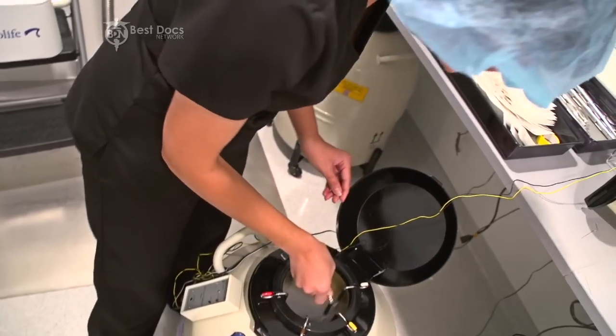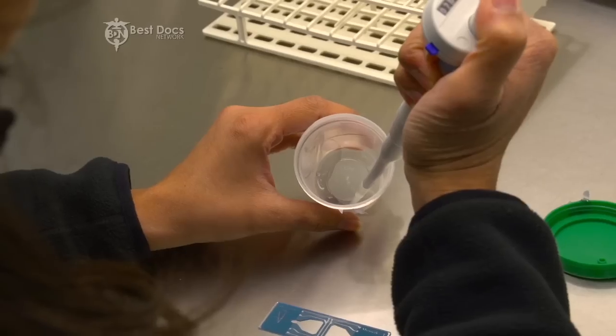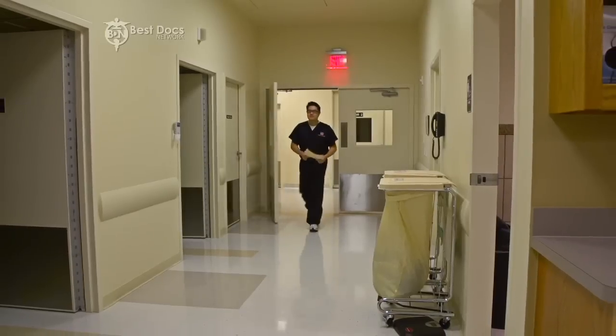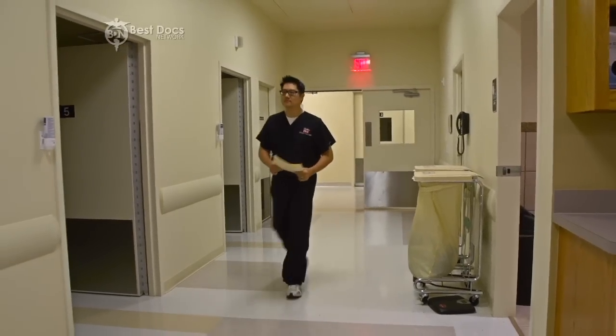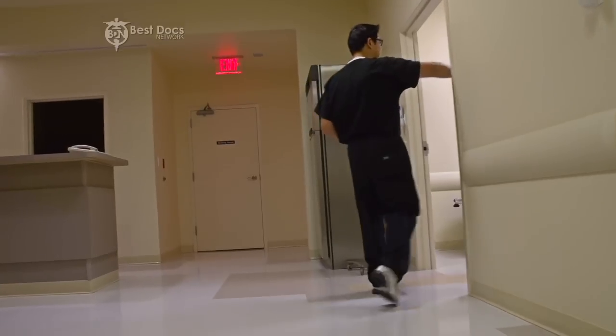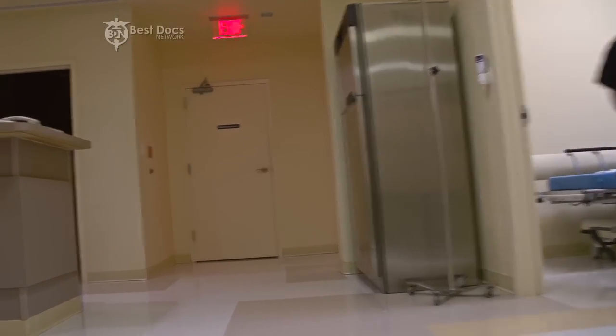Some couples come to us because there's a male factor, sperm is poor. Some couples come to us because the woman has endometriosis or does not ovulate well. There's a whole range of reasons why couples come to us. About 15% of the patients we see in the office have what's called unexplained infertility. They have a completely normal workup, yet they're still unable to conceive.